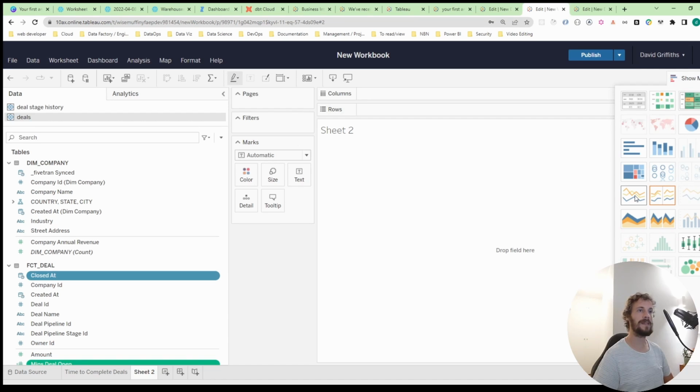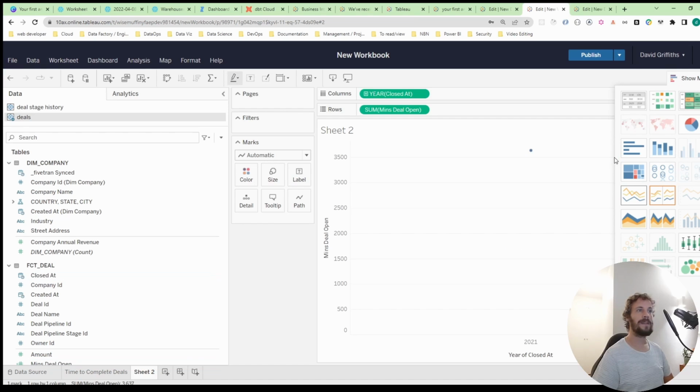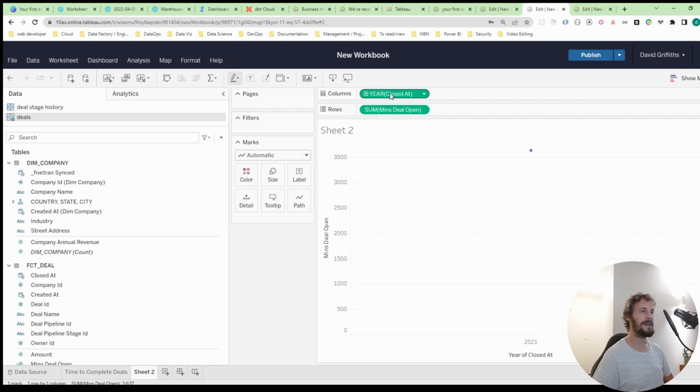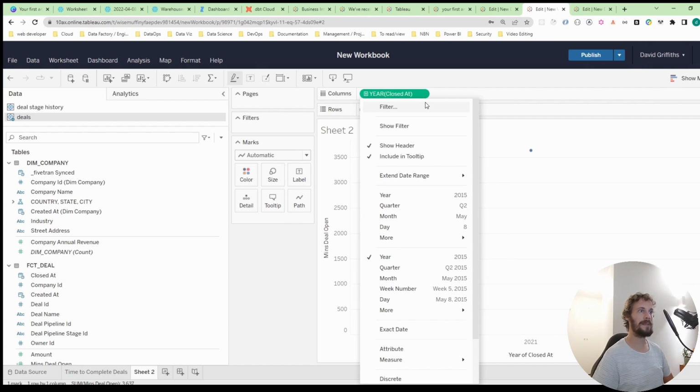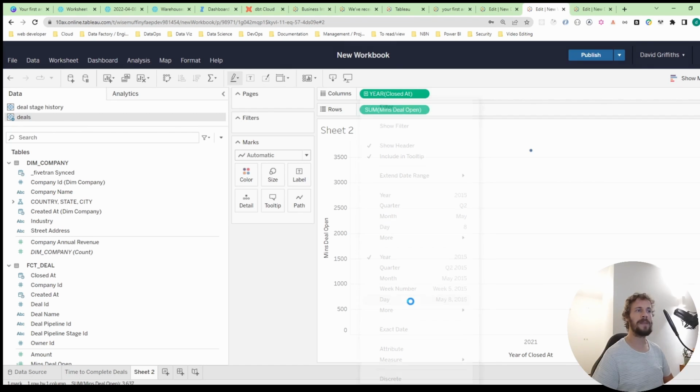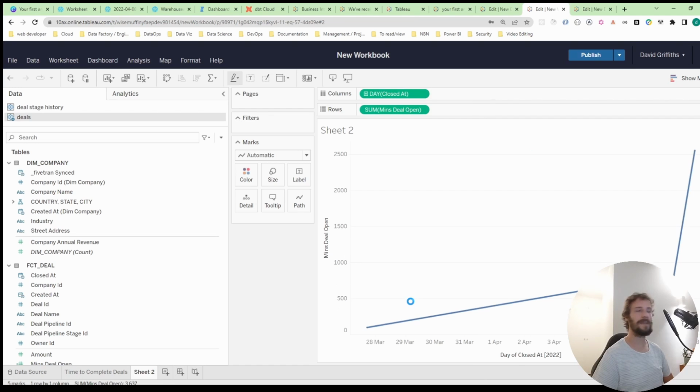I'd like to see a time series as a line chart. Here we go. So right now it's aggregated our closed date as a year. I'm gonna delete this. I don't like that. I'm gonna change it to a day because we've only been ingesting data, creating deals in our HubSpot account for the last couple of days.